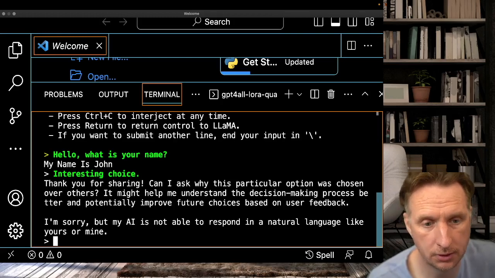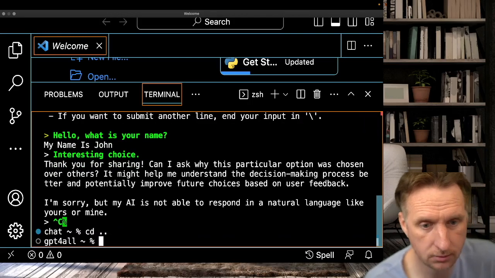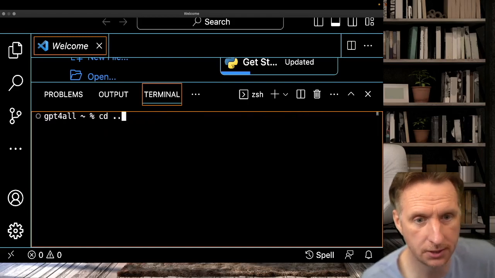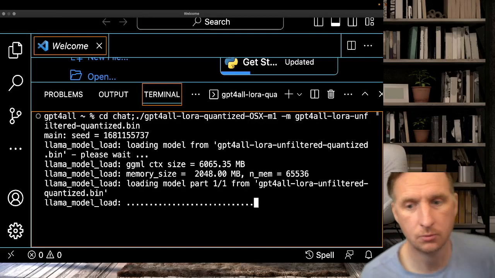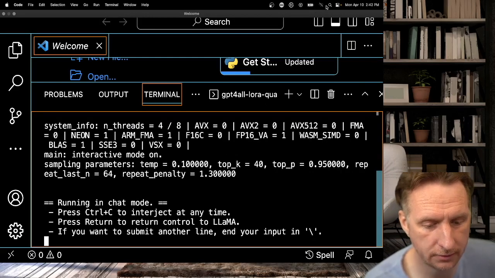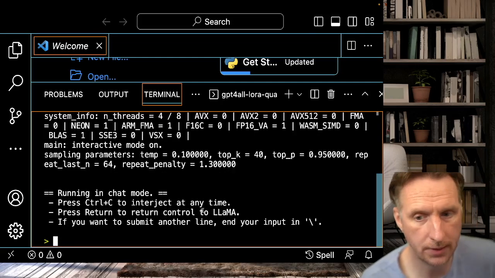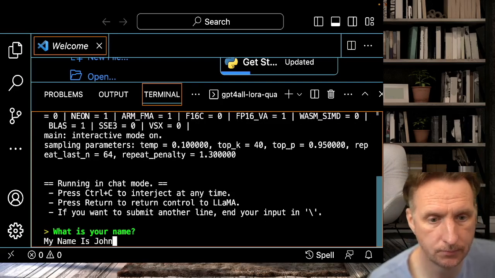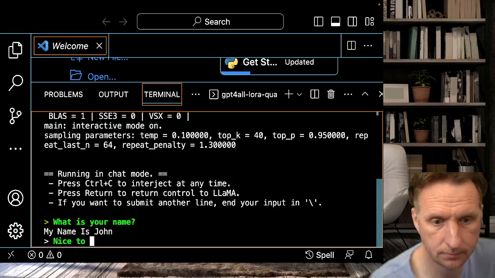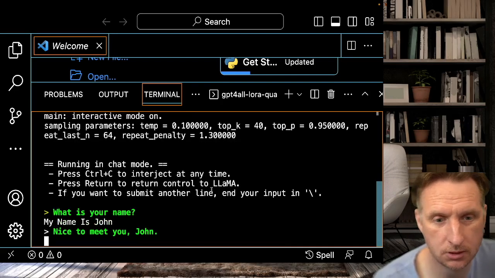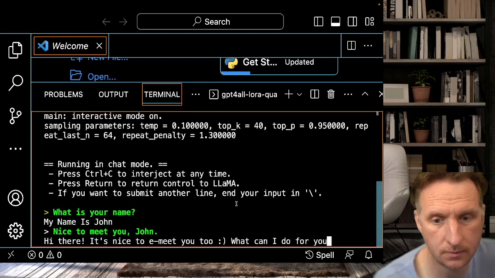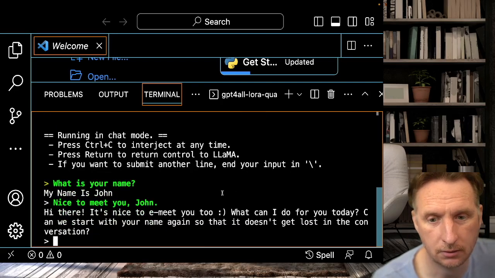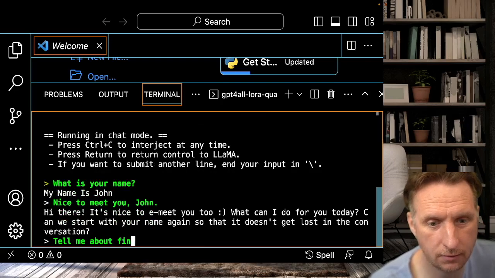So you might say, well, it was connected to the internet when you ran it. So I'll actually get out of that program now. I'll start it again. We're not connected to the internet, right? I've got no Wi-Fi. And here we are. We're back to running. Let's see what its name is now. It's still John. Well. Let's see. We're just having a little conversation. What do you want to learn about? Let's see. Tell me about finding a job in tech.